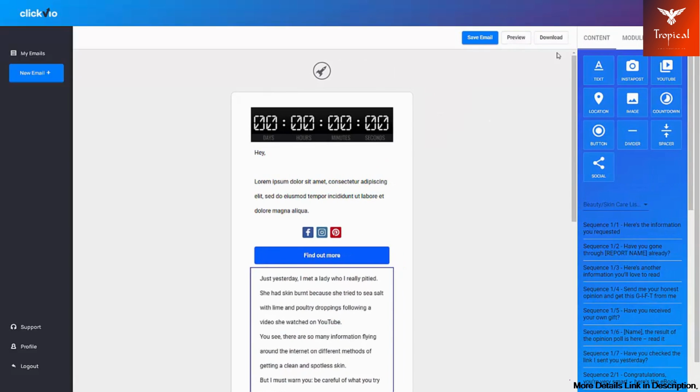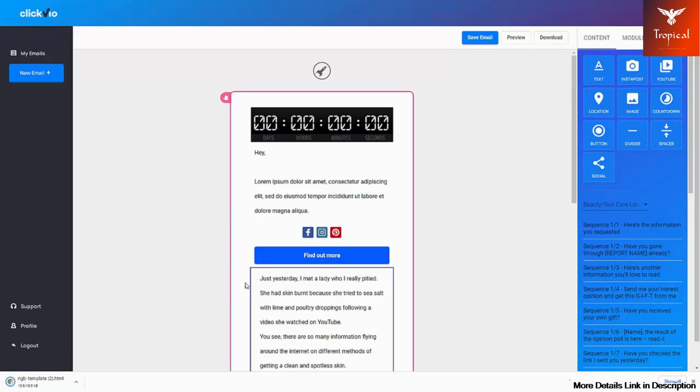The next thing you need to do is click on download and use the HTML output. Now HTML output is what gives you the code that you then need to put into your autoresponder. I'll show you how to do that in a second as well. But then you've got the MJML option and the JSON option. I wouldn't worry about it unless you're a developer, you're very technical, and you want to use these templates in your own autoresponder that you are building from scratch. But in this case, let's click on HTML output and it's going to download the file.